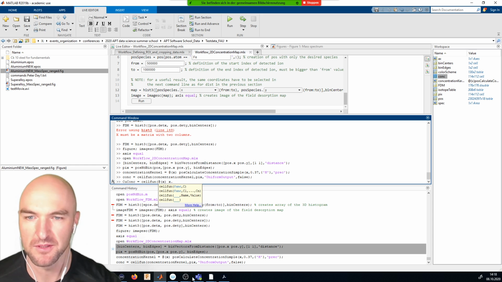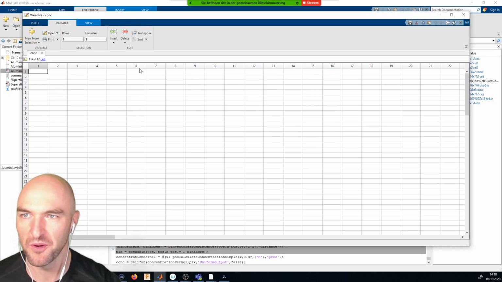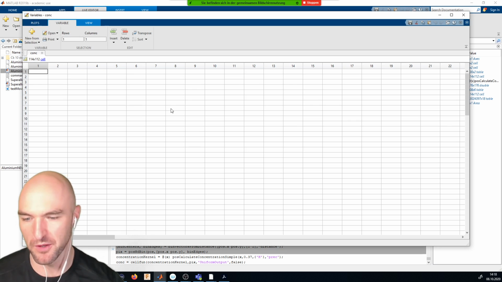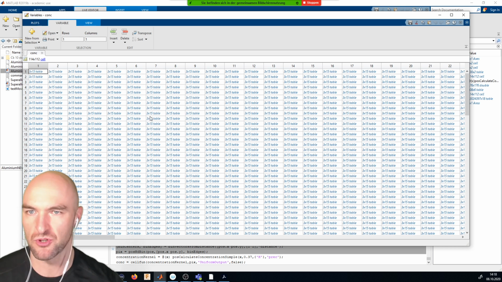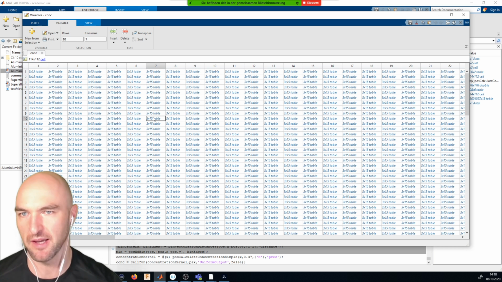I need to probably read that from one of the concentration variables. So essentially what we want to do is pull the copper concentration value out of each one of those tables.